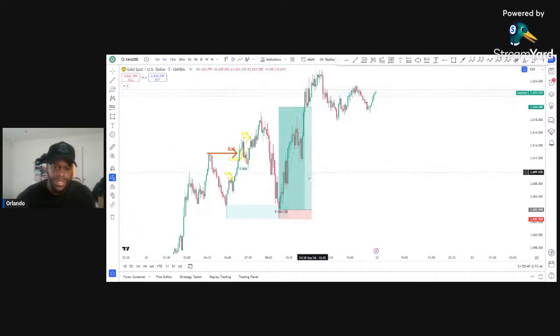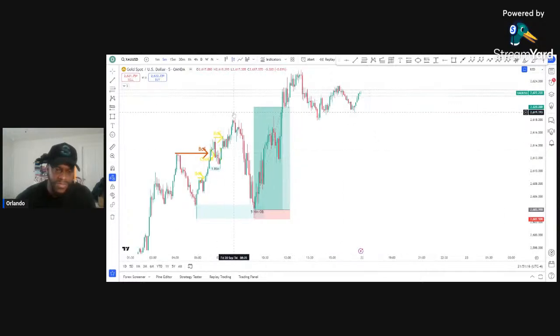And so I was able to take not one, but two or three orders from this area. This is just the lowest order that I was able to take. And I took a couple more orders above that, right above this entry. And all of them had the same stop loss and the same take profit, which is right here. Because this is the break above this high, now we should expect and anticipate some type of distribution coming in this market. Because the market did break above this high to create a new one, right?